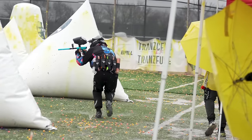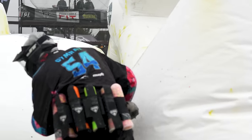The point worked out perfectly, but unfortunately nothing else seemed to go that way. And we ended up losing the match 1-3 against the Bricktown Bucks. The match did not go as planned, but the gun was not the issue.